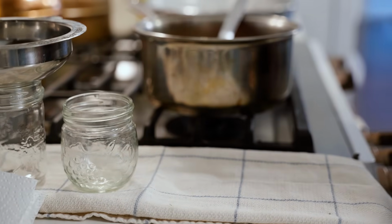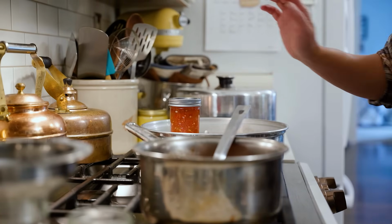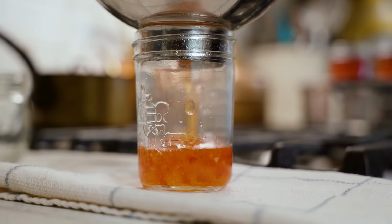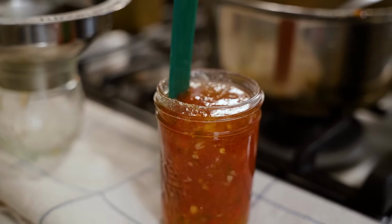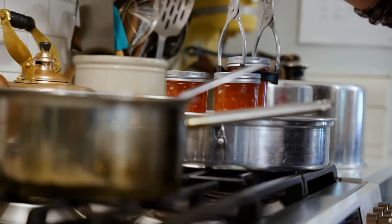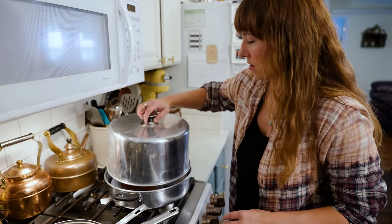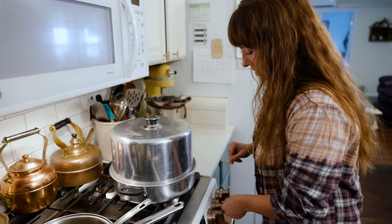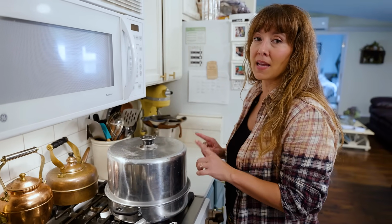And now I'm using a steam canner. You can use a steam canner or a hot water bath canner. And we're going to put our prepared jar right on top there. And we're going to then finish filling up the rest of our jars. So after we've got our jars filled here, we're going to go ahead and get the lid on our canner. And we're going to get this up to temperature on our steam canner, or if you're using a water bath, get it up to a full boil, and then we'll process this for 10 minutes.